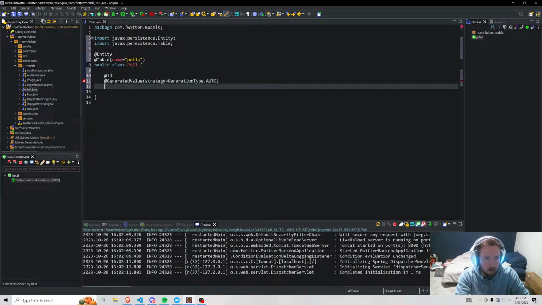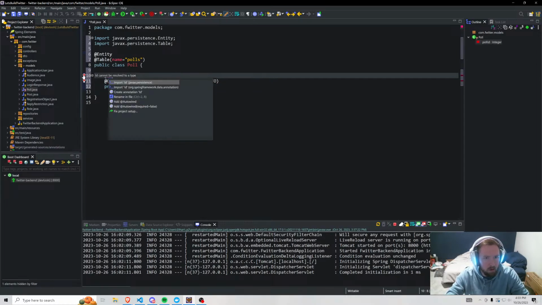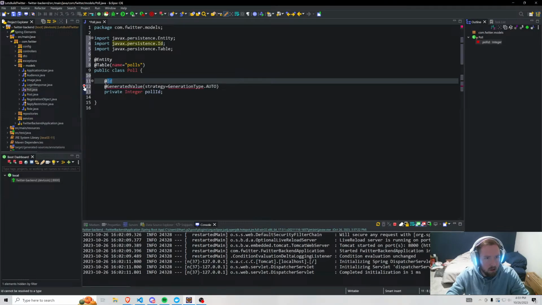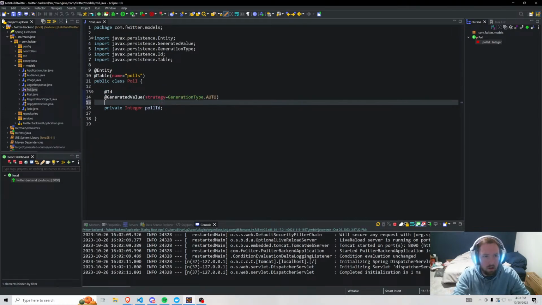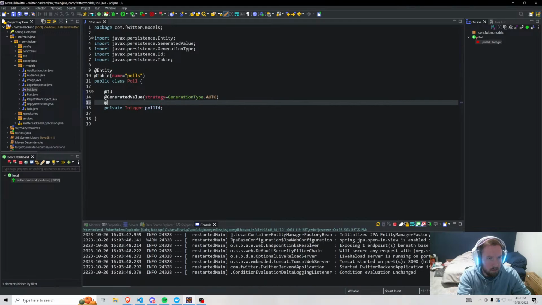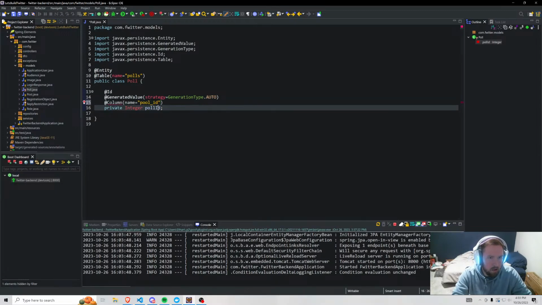And this would be private, I think we've been using integers, pollId. Let's import these. I did these right. And is it strategy? Okay, it looks good. And @Column, and this is probably going to break a bunch of times, it's fine. @Column will be name equal to poll_id. All right, and save that.